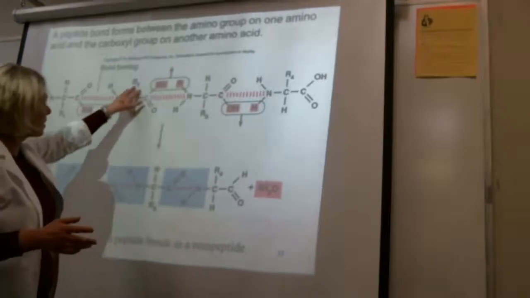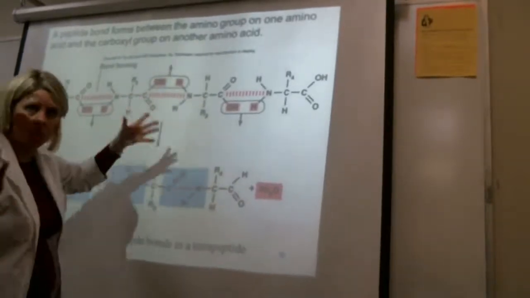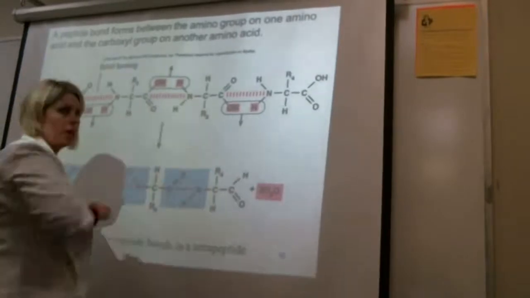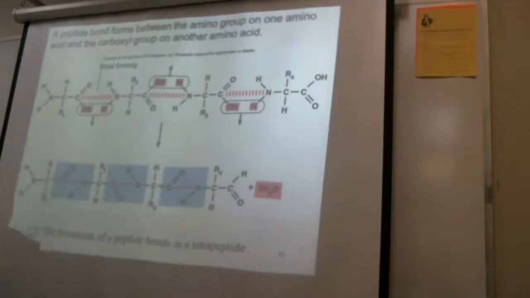Now, in the second amino acid, again, that carboxyl end where you find the C, there'll be a bond that forms between the amino end. And it goes all the way down the line like that. So how amino acids are put together: amino acid, peptide bond, amino acid. That bond is from the carboxyl end of the first one to the amino end of the next one. Carboxyl end of the first one to the amino end of the next one.